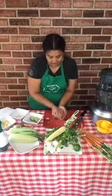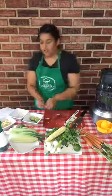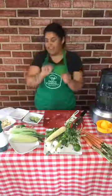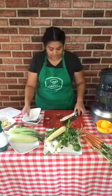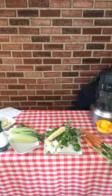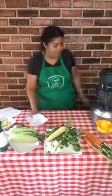And I have my bowl of corn right here ready. You're going to want about 1 cup of corn. So I'm going to move some of these things out of the way now that we're done chopping. And I have a nice bowl that we're going to serve our salsa in.